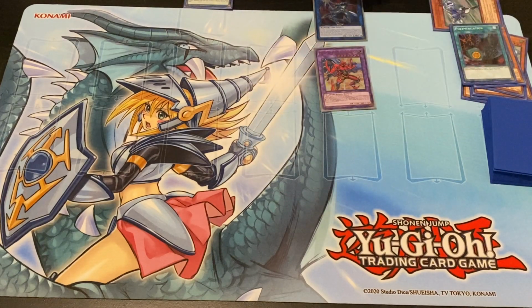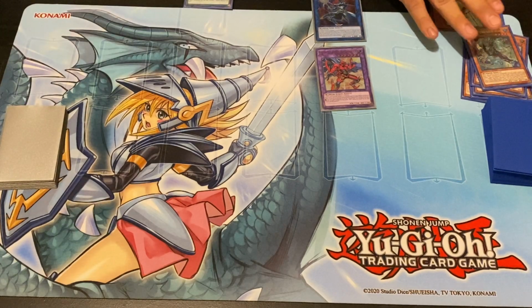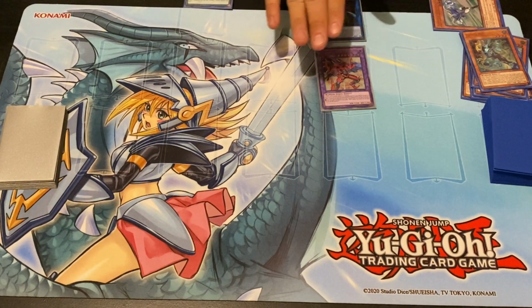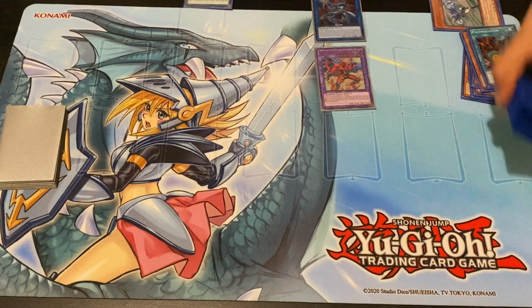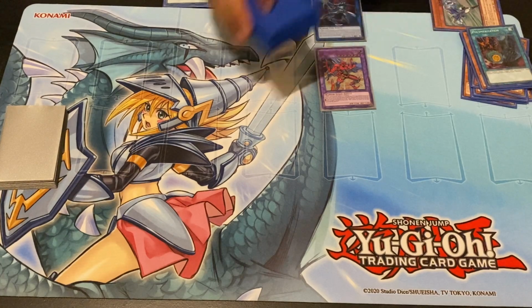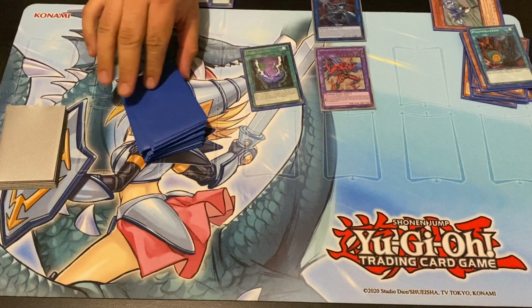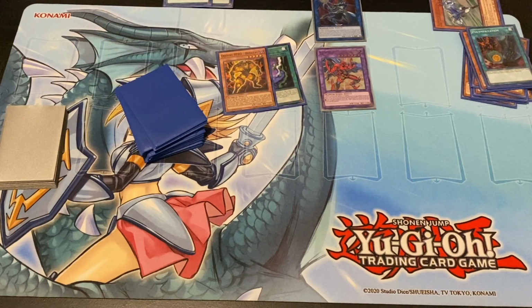All right, Chain Links. So, Chain Link 1, Wonder Driver. Chain Link 2, Liquid Soldier. Chain Link 3, Sunrise. We're going to search out our Miracle Fusion. All right, and of course we now get to draw two, but we have to discard one. And let's see what we can draw into, actually. All right, Dark Calling and Dynatag.